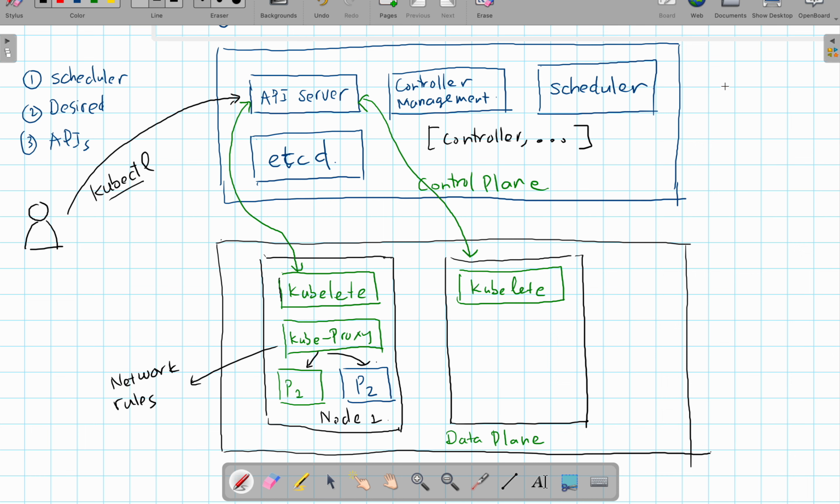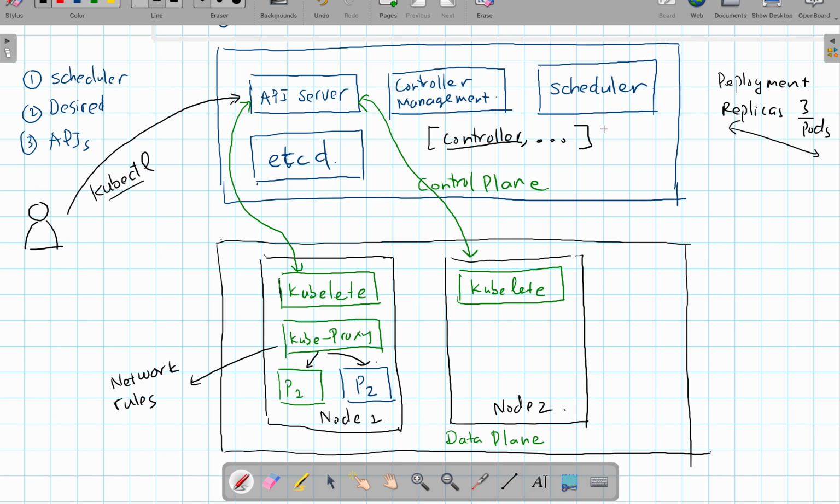For example, I make a deployment and I want 3 replicas, 3 pods running on 2 nodes. One controller will maintain the desired state of 3 pods.